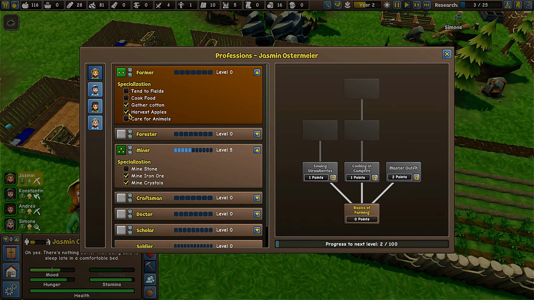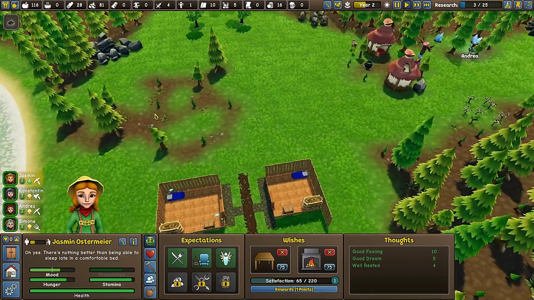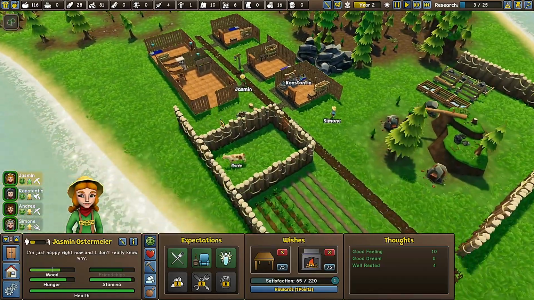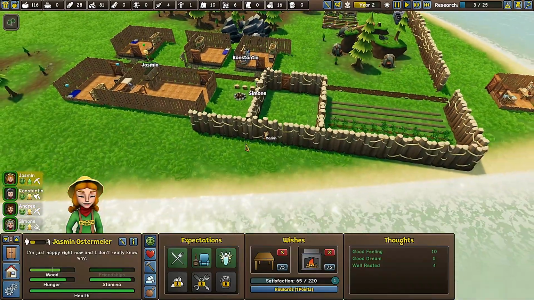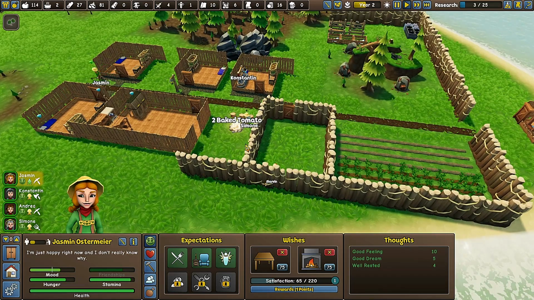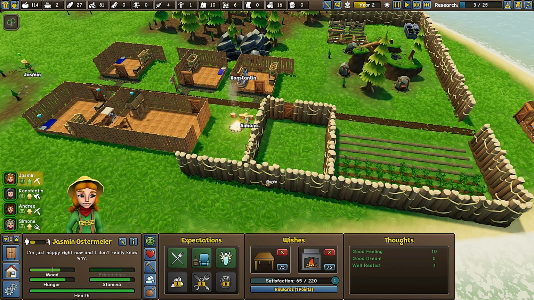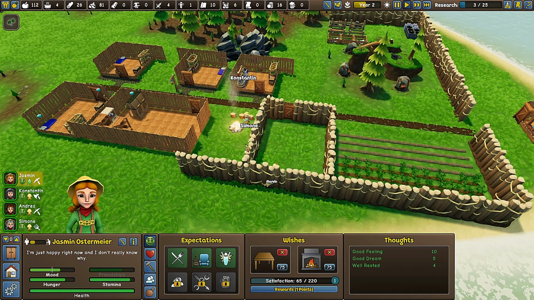Well, maybe you should go and harvest apples then instead. Is there already any apples out there? There is. There you go. You go and gather some apples so Simona has something to eat as well. We already have the iron ore so she can go and mine some iron ore after that. And then she starts with baked tomatoes. No, woman. Start grilling meat. That's what you need.